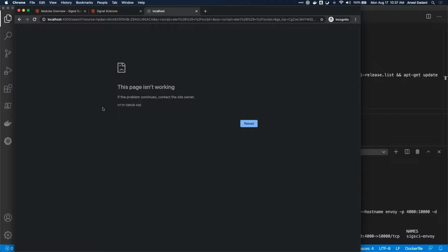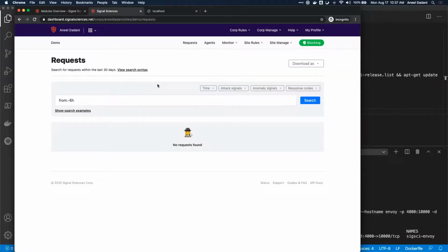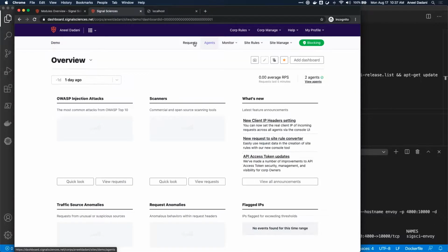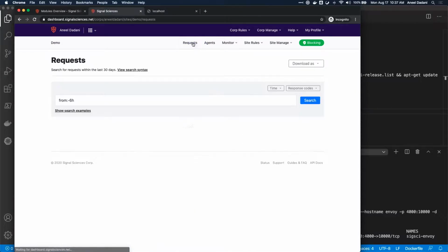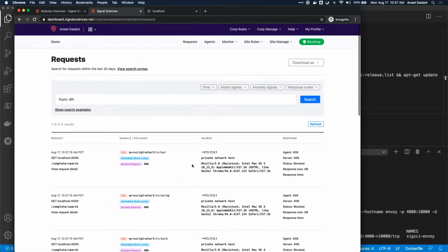Once I do that, you can see that I get a 406 response. This is the Signal Sciences agent blocking that request. Let me go to the request page, and it'll take a few seconds for the data to populate. But once that shows up, you'll be able to see that I was able to block the cross-site scripting attempt.